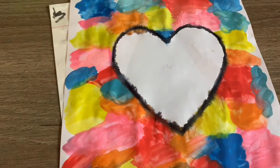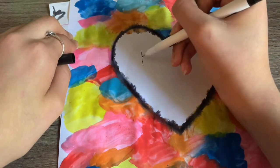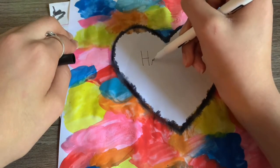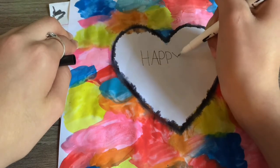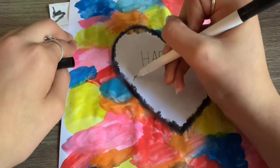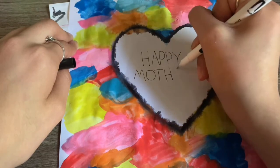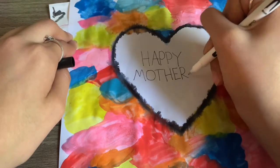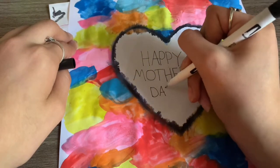It looks super pretty. So now that I'm done with that, I'm going to get my marker and I'm going to write Happy Mother's Day. Happy Mother's Day. I have super bad handwriting, but excuse that. So if you have bad handwriting and your sibling or someone you know besides your mom who has good handwriting, you can ask them. My sister has really good handwriting, so I don't know why I didn't ask her, but I think I did a really good job.